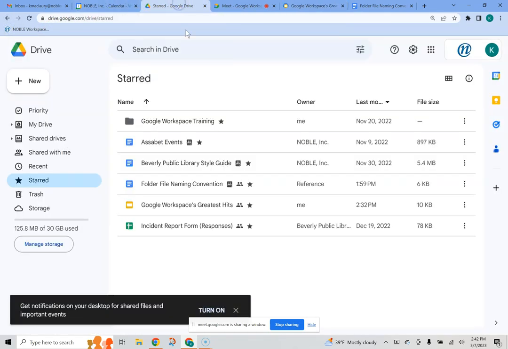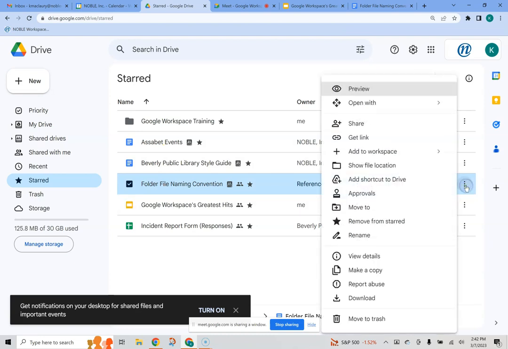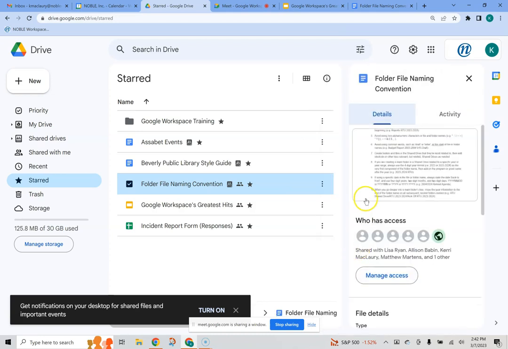So that's one way to be nosy, which is fun. And then another way is, you can go to any file in your Google Drive. You can go over here and you can click on View Details.